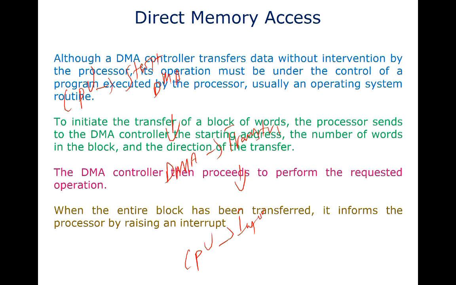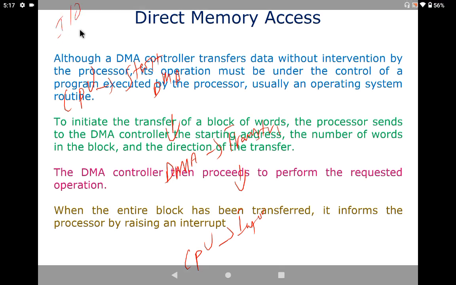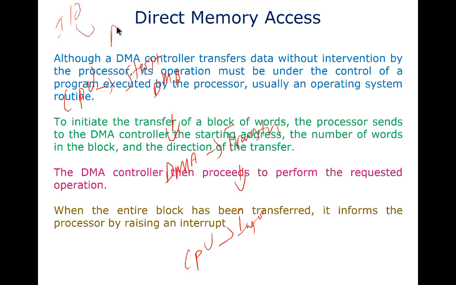It also increments the memory address for the successive words, and keeps track of the number of transfers remaining. So here, another clear picture we are going to have with respect to this DMA controller is, from the IO device, the process gets initiated, then it will transfer to the DMA controller. Using that, from there it will generate the memory address, control signal, and data transfer. These things are incorporated over there. So from that it will transfer to the main memory.